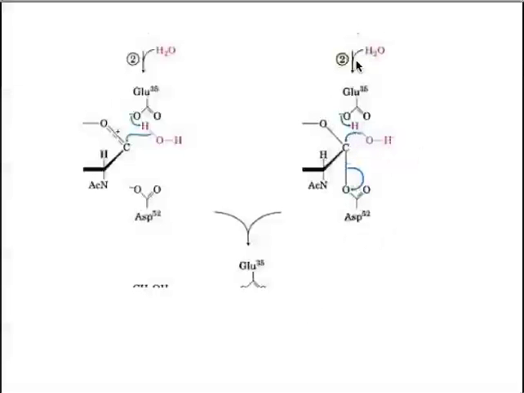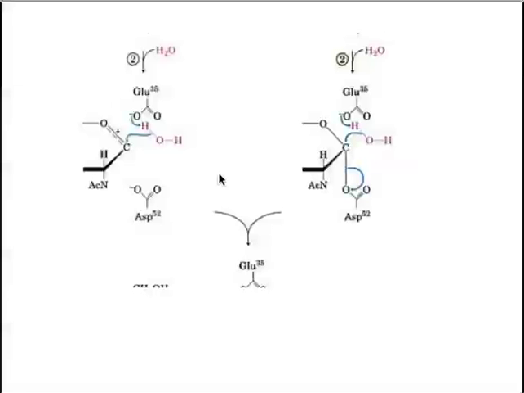So again, the distinction between the two mechanisms is that while we do retain configuration in either one, we have to go through two steps in order to recover our beta configuration in the SN2 mechanism. The other difference, of course, is that we invoke the development of this positive charge in the SN1 mechanism, and that makes this carbon a good electrophile for the attack by this guy.